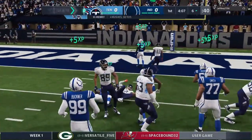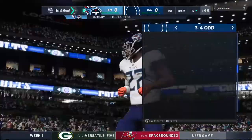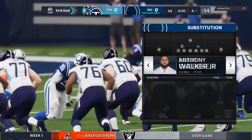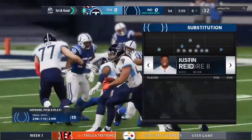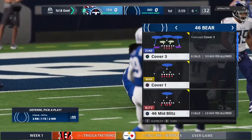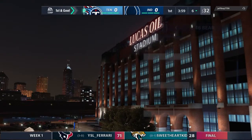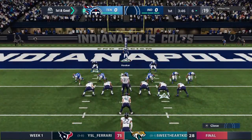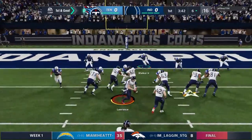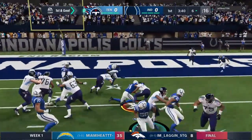And he will be brought down at about the 6-yard line. They get 10 more there, and I believe that'll be enough for another first down. It will. Well, I think that's what they're going to need to do here in the first half. You've got to take some pressure off of this young quarterback, and no better way to do it than to establish the running game early. First and goal, a good chance for our first touchdown of the new season. They'll try and run for it with Henry.